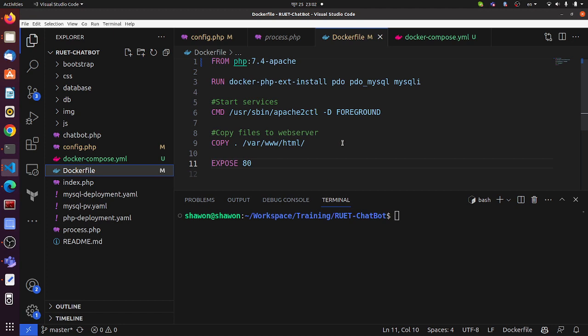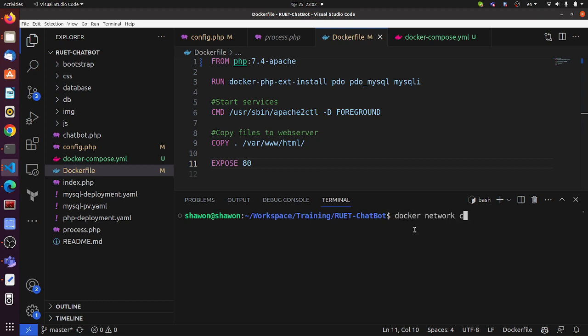So in this video, I'm going to show you how to build and run a PHP MySQL based application in Docker. So let's start. As we are deploying this application in Docker containers, we need to make sure that these containers can communicate with each other. That's why we need to create a network first. So I'm going to create a network here.